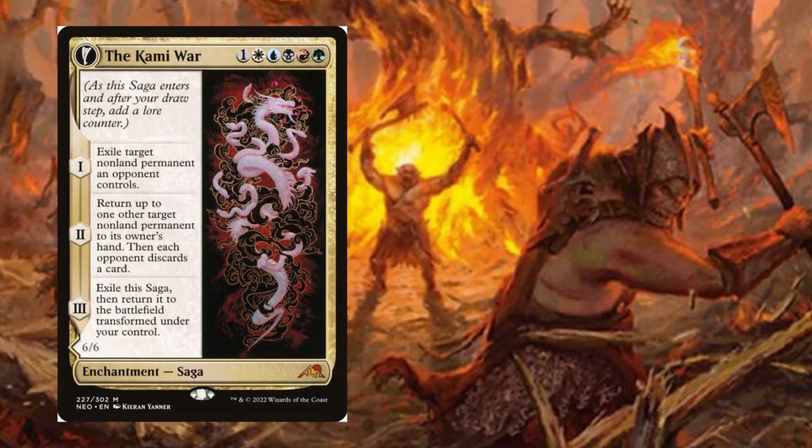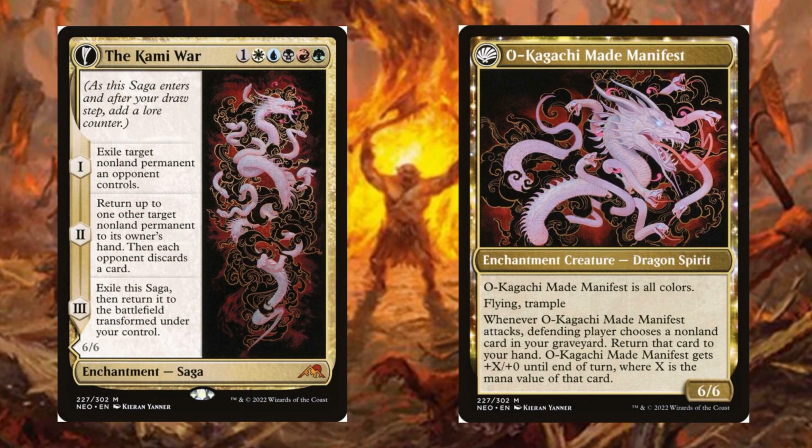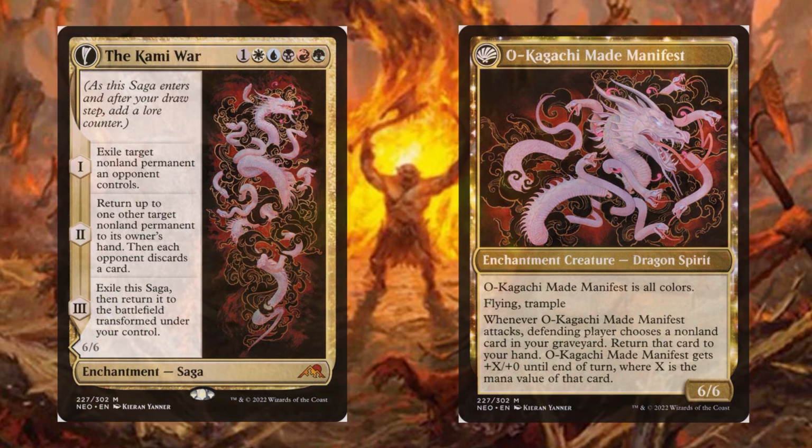The Kami War. This one's going to be another amazing one to keep resetting the counters on. Go figure, right? Getting rid of one of our opponent's non-land permanents every turn is going to be really impactful, especially with that exile clause. Additionally, returning our best, most impactful stuff from our graveyard to our hand, also pretty good. Now, if we do turn it over, we do get a 6/6 flying trampler that returns stuff to our hand, but our opponent gets to choose it, and it's honestly not as good, but hey, in a pinch, it is a 6/6 flample, so why not?